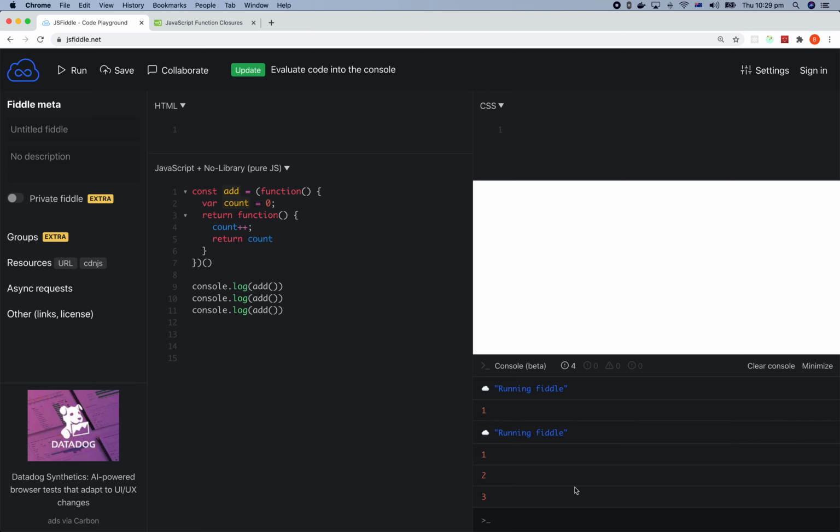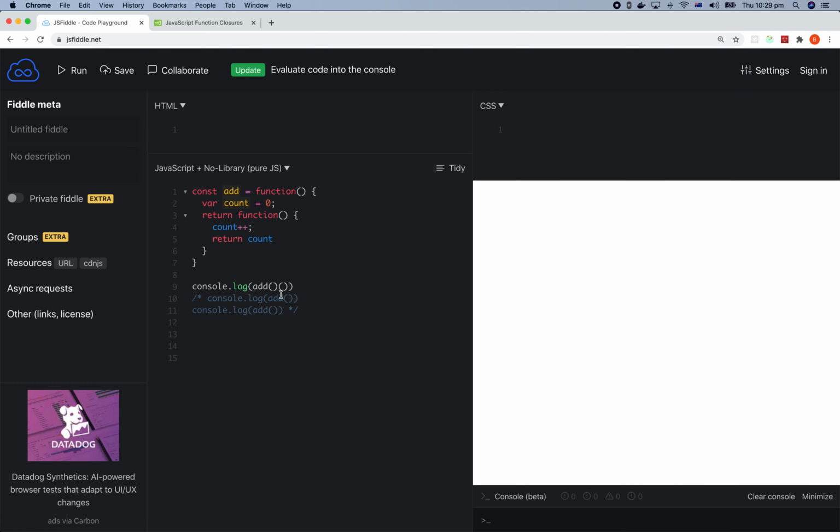Another interesting thing is, if we don't use an immediately invoked function and define add like this, then when we call it, we call this function, and this function calls another function. That's a higher order function. If we do this, we'll return 1, right?